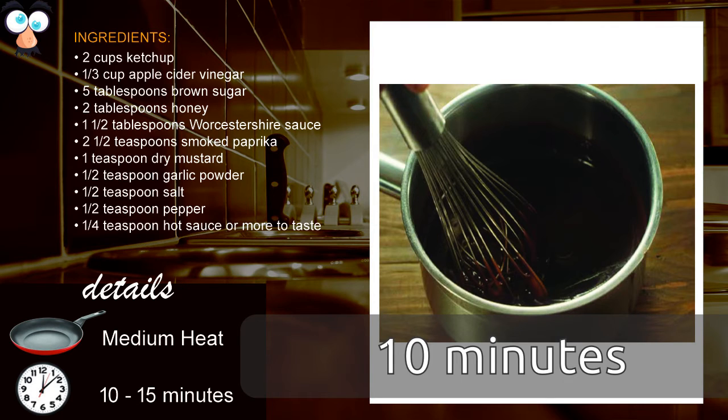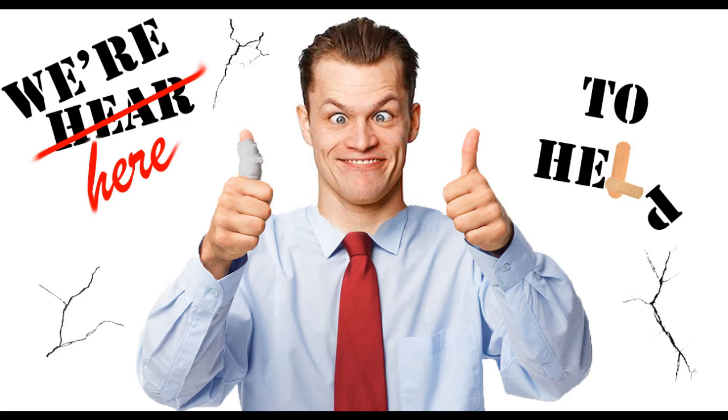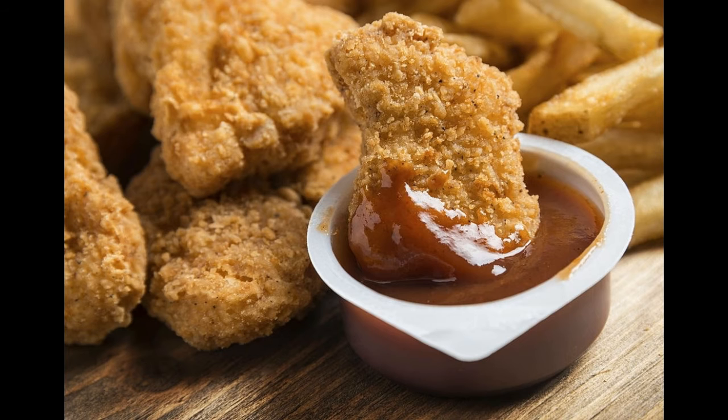You can store this in an airtight container in the fridge for approximately a week, or you can freeze for up to 3 months. Congratulations, you now know how to make your own barbecue sauce.